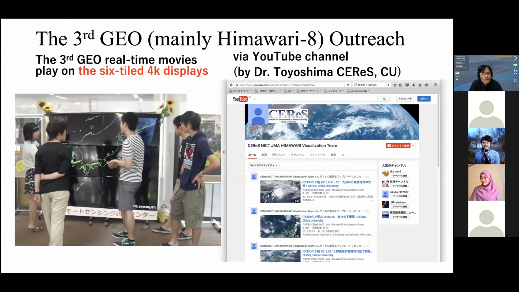Firstly, at Chiba University we installed six 4K big displays to monitor the current Himawari-8 movie. A very beautiful Earth status can be seen at Chiba University. If you have the opportunity to visit, please come to the library and you can see the movies.